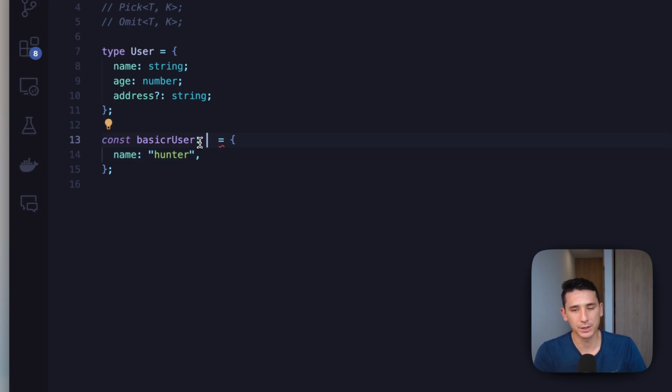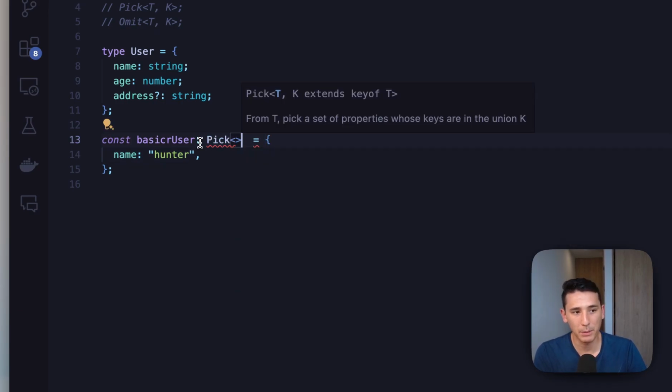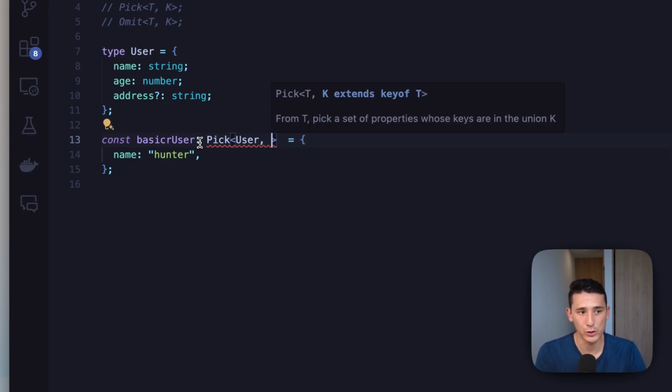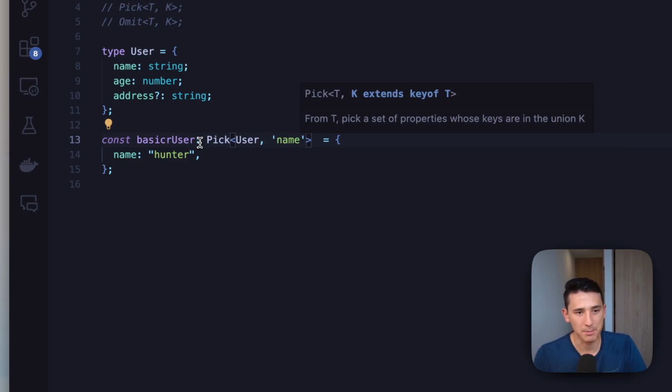What I can do here is I can say pick. Okay. And I'm going to be passing two arguments here. We're going to first pass in user, and look at that autocomplete. It's already saying, which ones do you want to pick, right? And we just want to pick name.